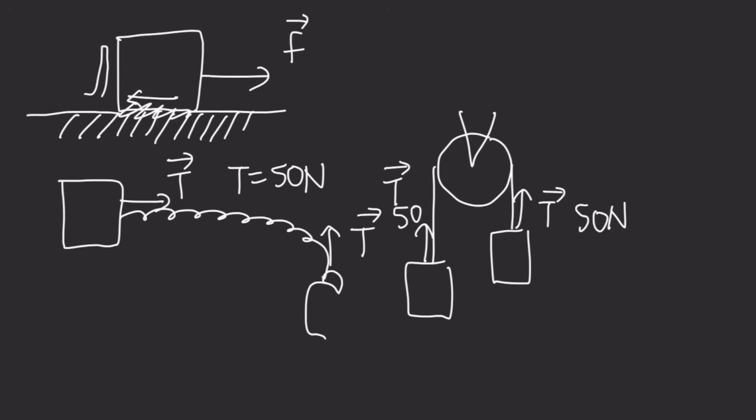And even if the bodies in the cord are accelerating around a massless, frictionless pulley, they will have the same tension. So thus, we can say that the net force on this pulley over here is 2T. Oops, sorry, that should be pointing downwards. It should be 2T, or 100 newtons.